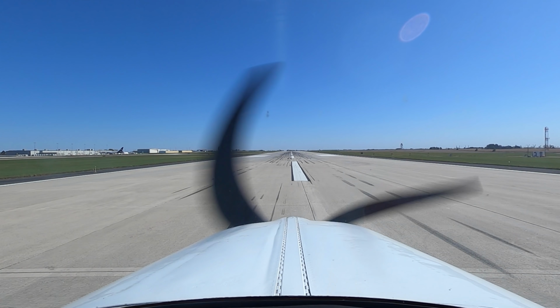70 Tango Bravo, contact departure. Have a good flight. Contact departure, Bonanza 70 Tango Bravo. Thank you, have a good day. Cedar Rapids departure, good afternoon, Bonanza 70 Tango Bravo, 1,700, climbing 5,000. Bonanza 70 Tango Bravo, Cedar Rapids departure, radar contact, climb and maintain 10,000. Chicago Center, good afternoon, Bonanza 70 Tango Bravo, 8,600, climbing 10,000. 70 Tango Bravo, Chicago Center, roger, climb and maintain 11,000, Moline altimeter 3018, good afternoon. Altimeter 3018, climb and maintain 11,000, Bonanza 70 Tango Bravo.